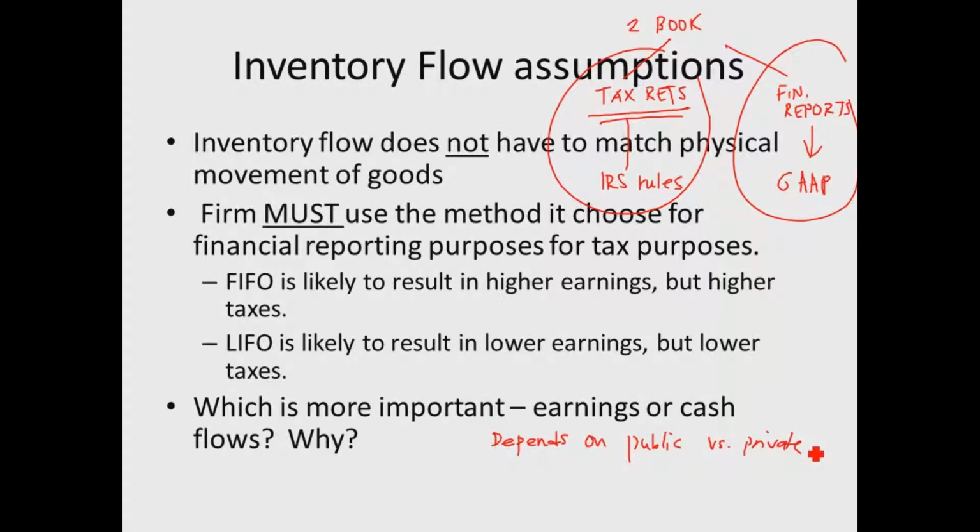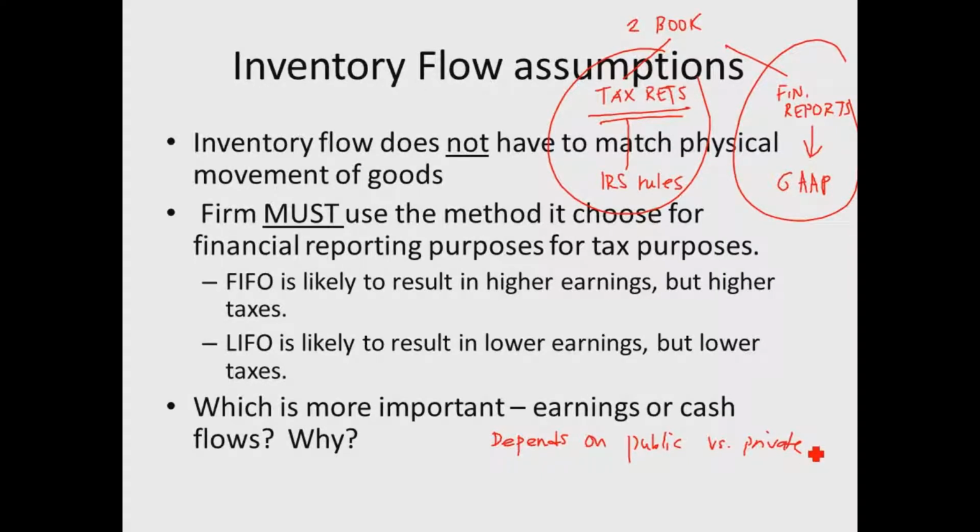So you're an investor in a company. If you see a company choosing a method that makes them look better for their financial purposes, but technically, this company is the same. It makes the same sales. It sells the same products. This is just an accounting fiction. It's a choice. It has nothing to do with any economics. Sometimes that's called window dressing. So you can make the company look better by using FIFO rather than LIFO.